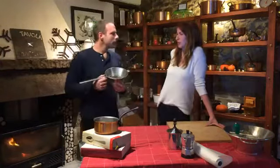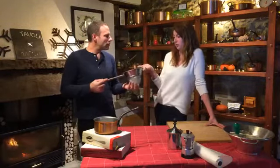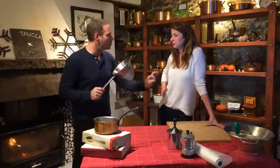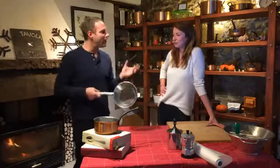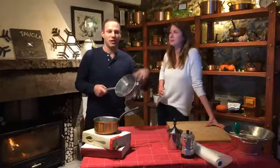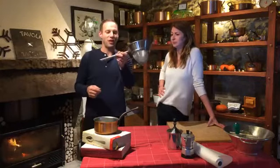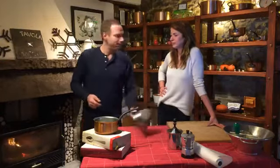Why would you use one of these? For someone like me, I have no idea. I know you strain when you do stock. You strain stock with this, but what's another example? If you wanted to take a vegetable puree soup and make it totally smooth and keep out all the big parts, you pass it through here. If you get a fine enough one, you can strain your stock just as well as putting it through cheesecloth. A chinois, I'm probably saying that terribly in French, or a fine mesh strainer, or the old name for it was a China cap.